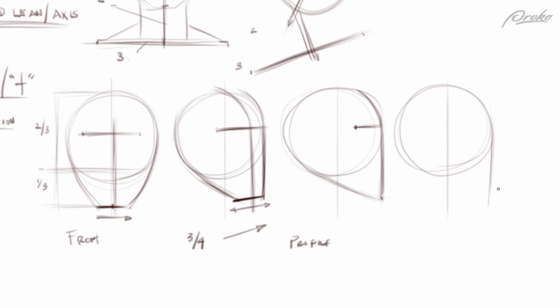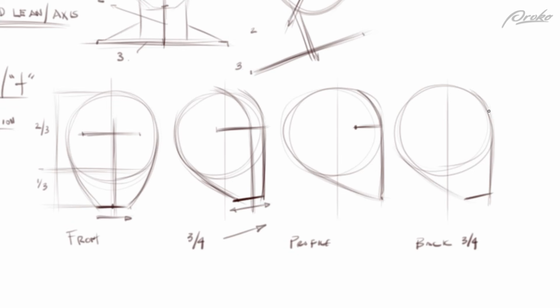And for this one, let's do back 3/4. So what we'll start with is the exact same shape as the front 3/4, so that way you don't have to remember more than one thing, which for me is always good. So let's say that's the exact same. You can notice the shapes are the same. The big difference here is going to be that there isn't a cross, right? So the cross would be like profile, or that center line might just be the outside of the face.